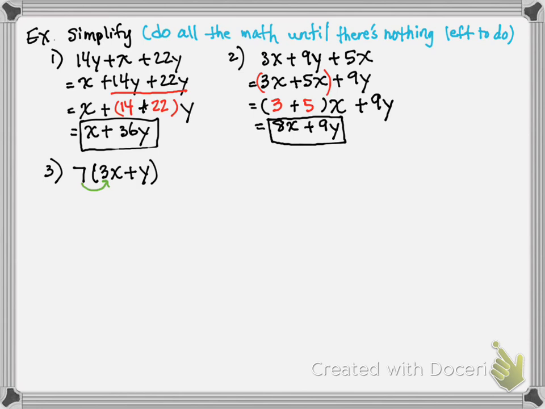Well, in this particular case, I'm going to distribute, because I want to get rid of those parentheses. So I'm going to have 7 times 3x, and then it says plus, and then I'm going to have 7 times y. Now remember, this is a brain step, so you could go from the original problem to this final answer of 7 times 3 is 21, and we get the x as part of that, and then we have 7y. So that's a different thing that could happen when the directions say simplify.